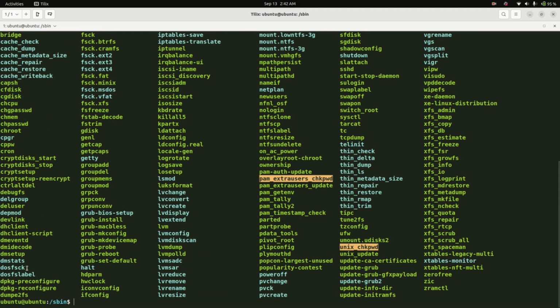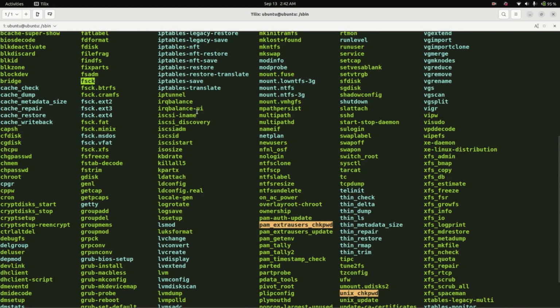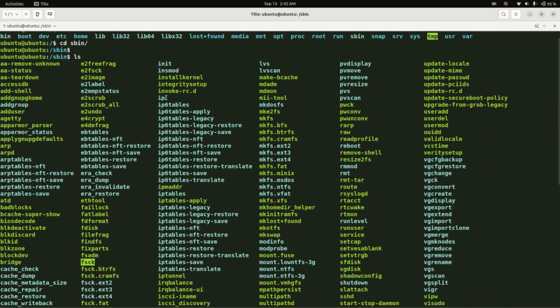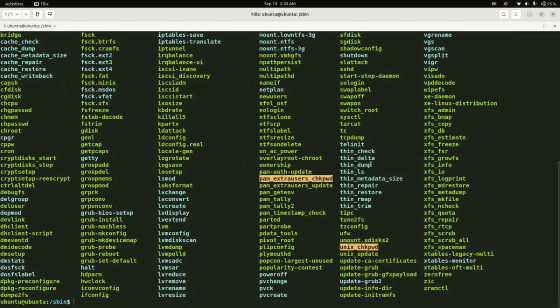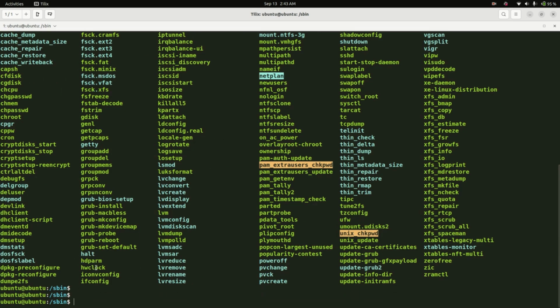There are dpkg, the package manager, then fdisk, and then fsck. This is ip, the most common command that we will use in the networking part. There are so many commands, and I don't know each one of them. Netprint is a common command which you will use in WireGuard and so on. And this one is for halting any kind of processor. So sbin is the system binaries directory. It contains important binaries that are pre-installed on the system.